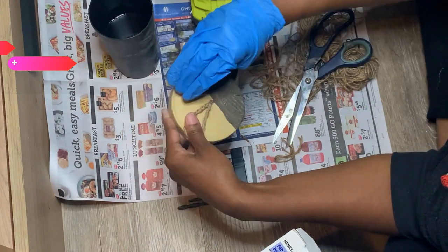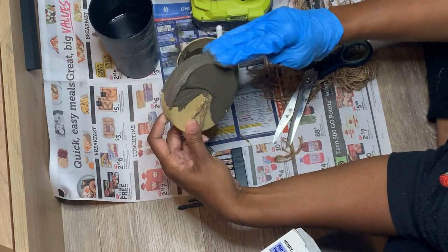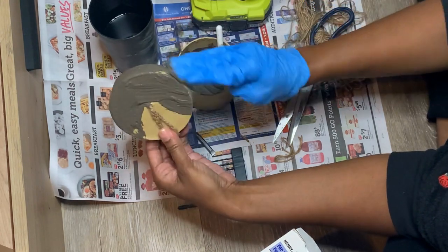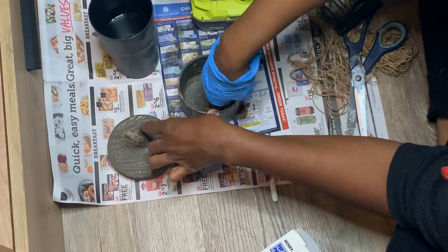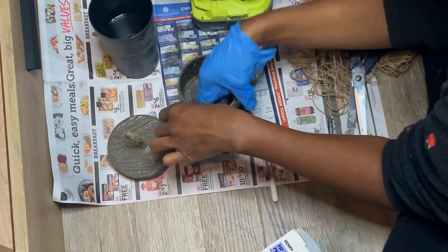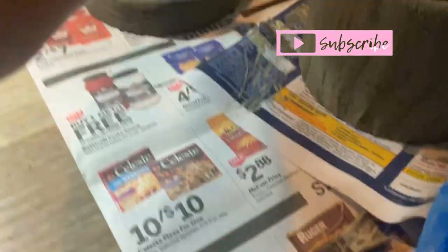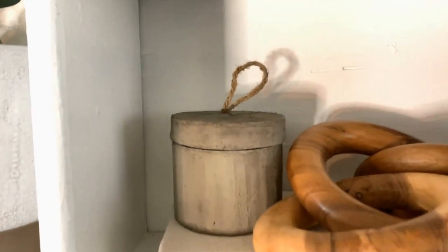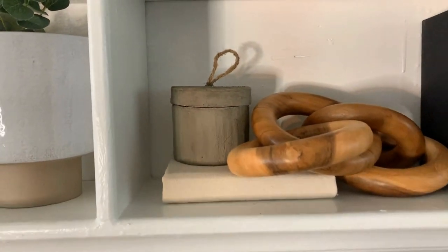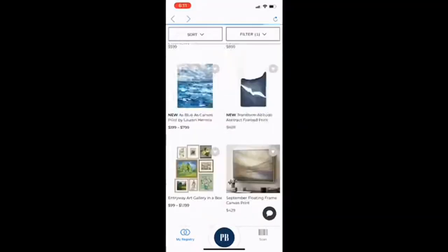I'm going to take some of the Feather Finish cement, and I'm just going to cover all of these pieces. You don't really have to do the inside, but I did mix my cement in that just because it was easier to do it that way. And then just covered all the pieces. You can smooth it out before it dries, or you can leave it rough like that. And then once it dries, you'll have a little cement container, and you can do this with different size pieces, but this is such an easy way to make a cement piece.